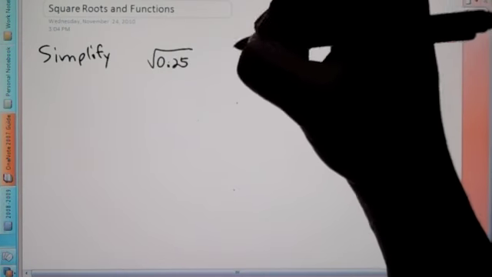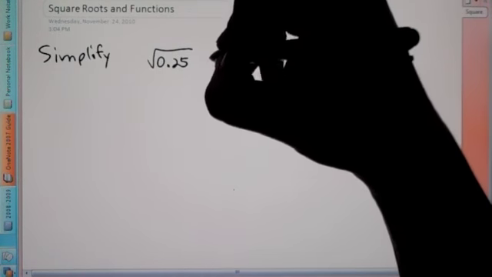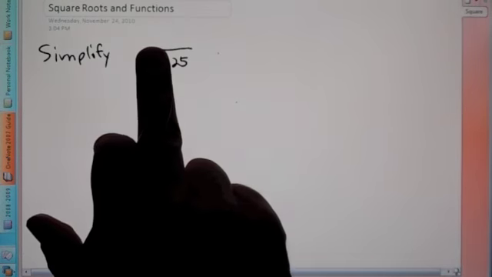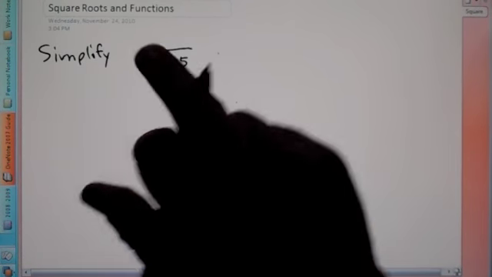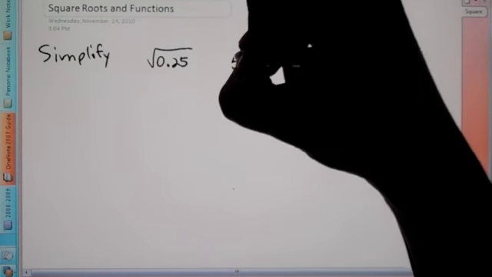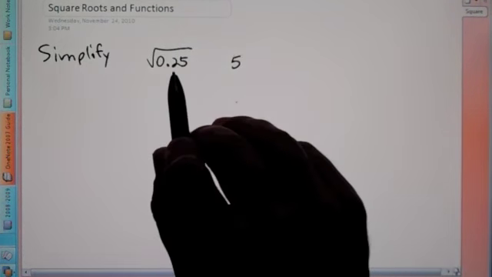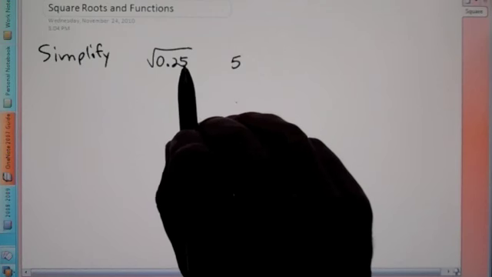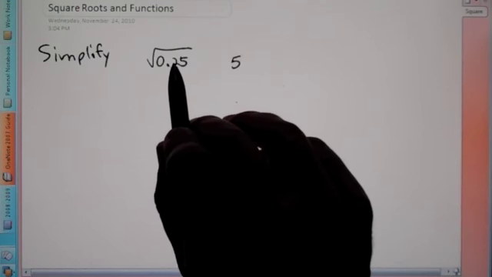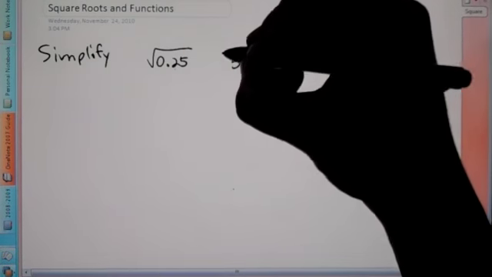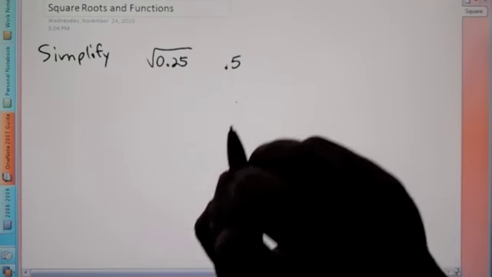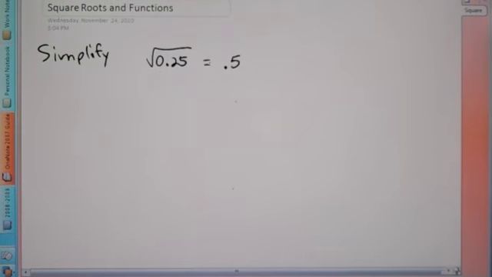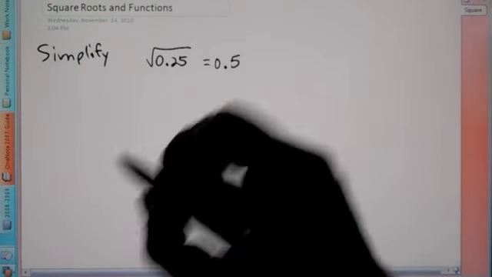Now I know y'all can do this on your calculators, but still, an easy way of doing it is cover up to 25. Think about what the square root of 25 is: 5. And if there's two numbers on the right side of the decimal, we're just going to cut that amount of decimals in half. So this would be just one number on the right side of the decimal. So it would be 0.5.